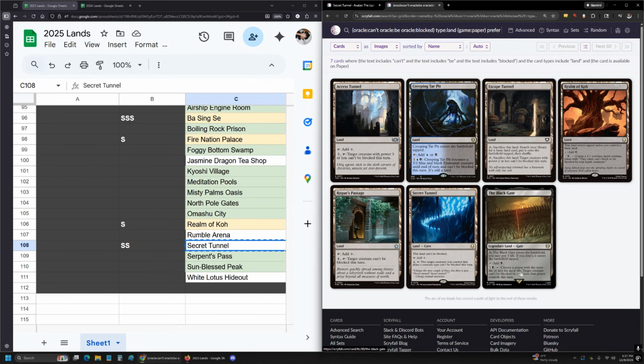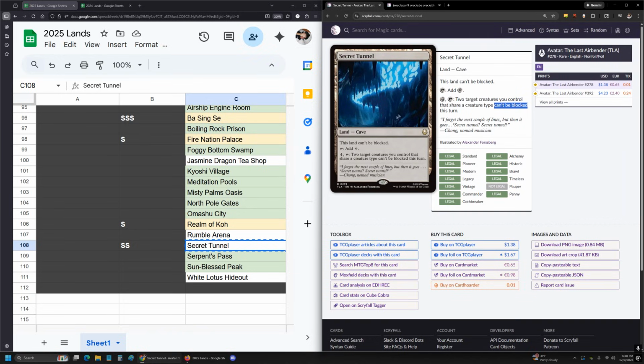No, this is one that checks for most life. There's another land out there, but it doesn't use that wording. But it gives a shadow counter onto a creature. I think that and Black Gate are pretty good. Especially the shadow counter, because you only have to give them the shadow the one time. The counter sticks around. But this one's pretty good.